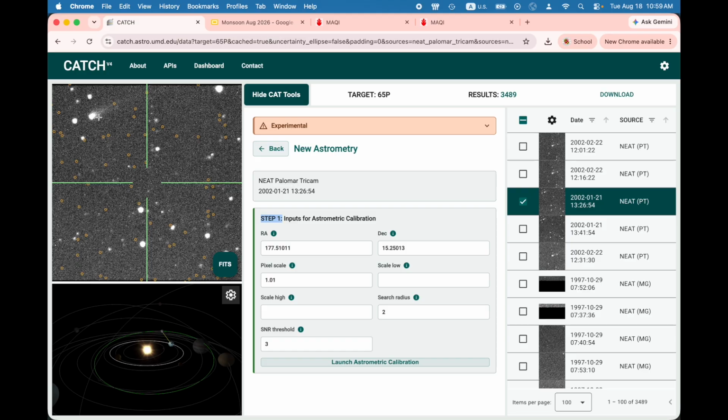The API behind the CAT tools uses astrometry.net to detect stars in the image and compare their patterns to reference positions from Gaia. The predicted position of the object gives us our rough right ascension and declination to look for such positions within Gaia. You can adjust these inputs and you can adjust the search radius.